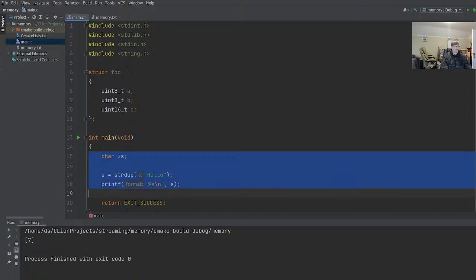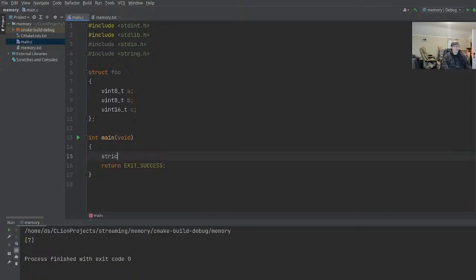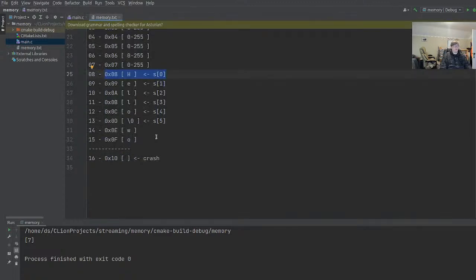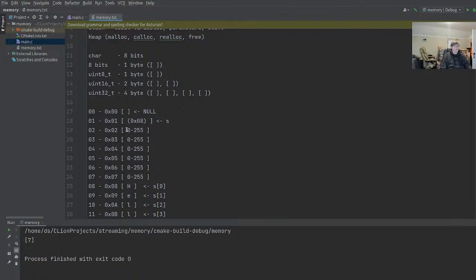So we can declare our struct like that. Now, when we declare a struct this way, what we're saying is that this is a local variable, therefore it's allocated on the stack. Now, this is 8 bits, one cell, this is another cell, this is 2 more cells. So what we're saying is, just reset my memory here for a second.